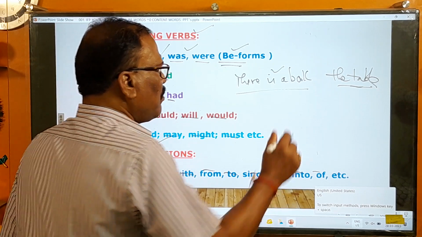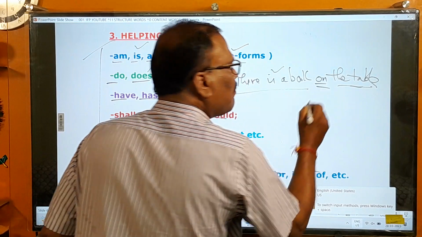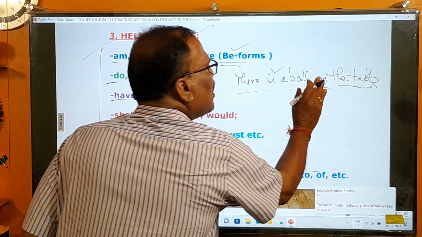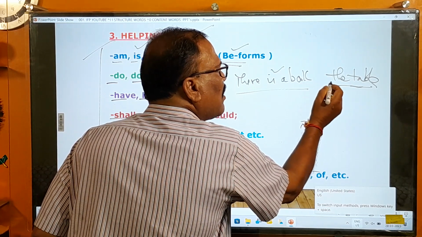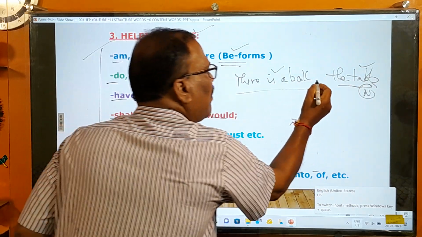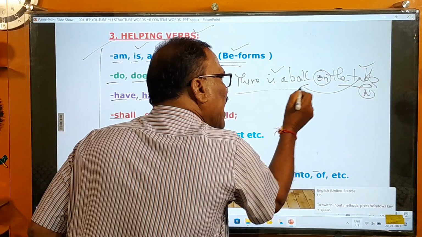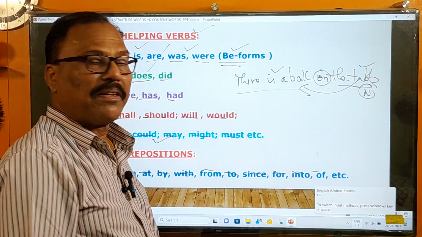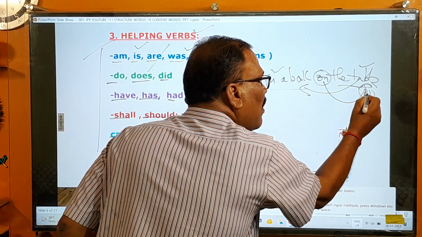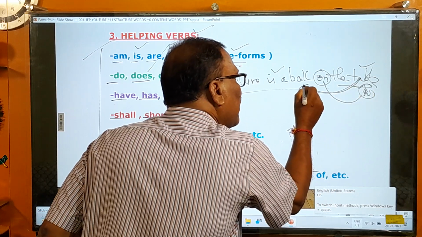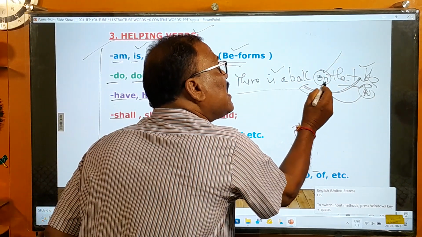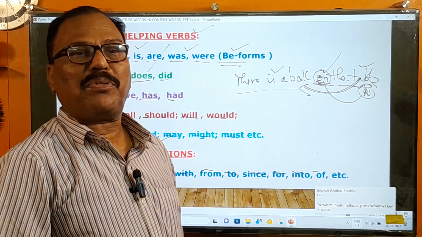Suppose I have used the word that I have removed again. There is a book on the table. So when this word is removed from the sentence, this table, that is a noun, is getting detached from the remaining sentence. When used in the sentence, it is getting attached to the sentence. What does it mean? This word is used in front of this noun and joins it to the remaining sentence. Any word that does this kind of job is called a preposition.